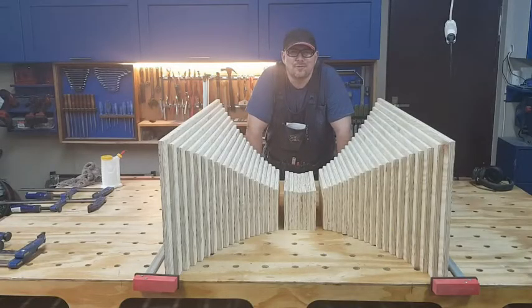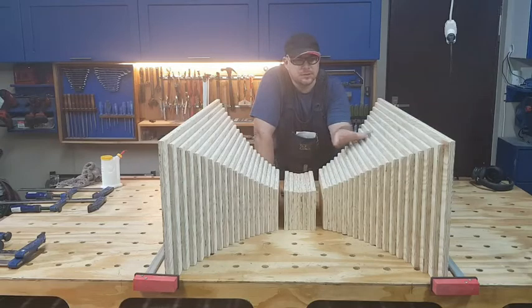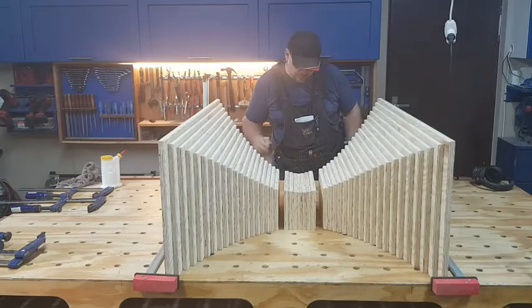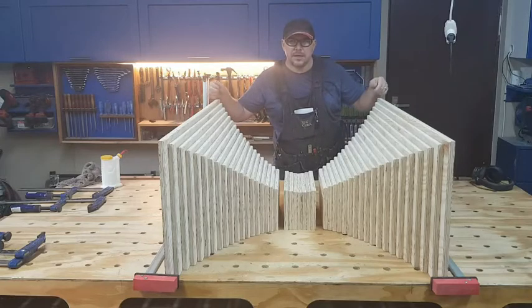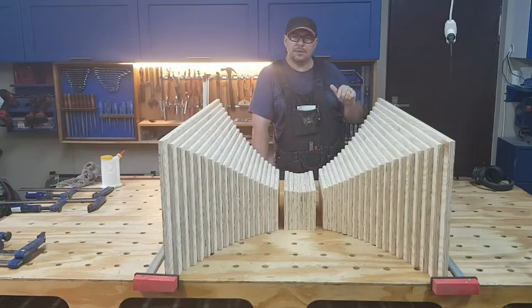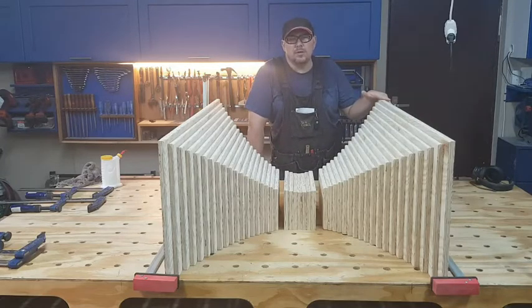Okay, the moment of truth. So we've got the three halves, or the two halves and the center section, and they've all been glued up. So the next step is to assemble these three pieces together. So I'm going to put glue in between, and I'm going to put my clamps on all four of the corners of the table and tighten them up little by little, and continuously take measurements to make sure that the distance from panel to panel on all four of the corners stays the same after I've clamped it up. Otherwise the table will be standing skew, and it will not look nice.